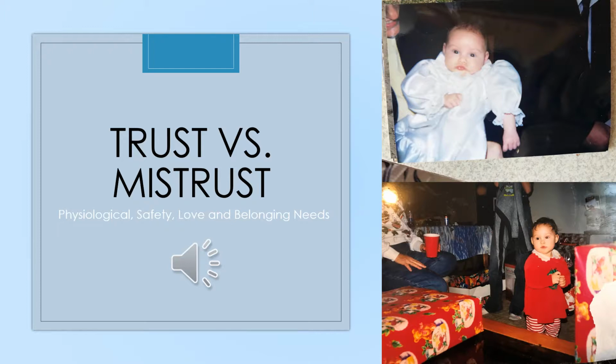I am also experiencing the next portion of the pyramid, known as safety, because I am being provided safety from my mother and my family. And finally, I am in the love and belonging portion of Maslow's pyramid because I have a very big family, all of which love me and would do anything to protect me.